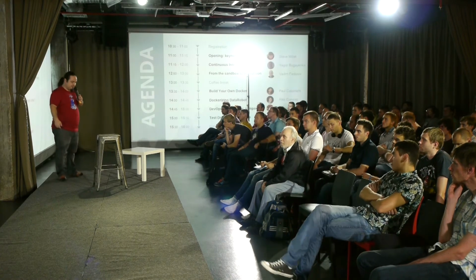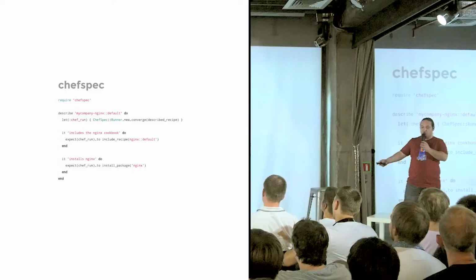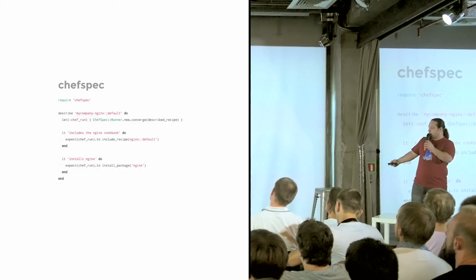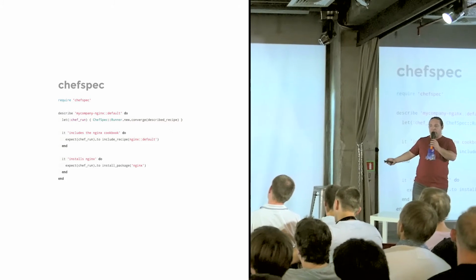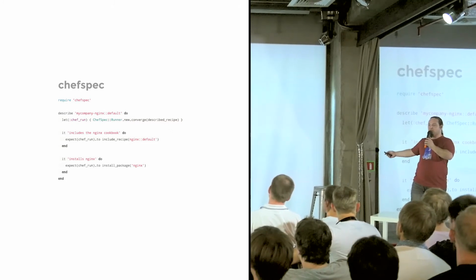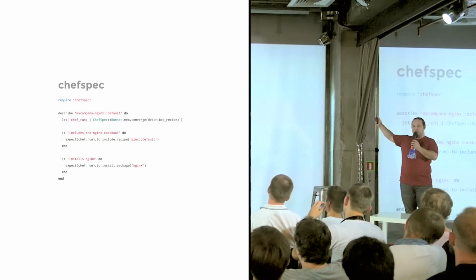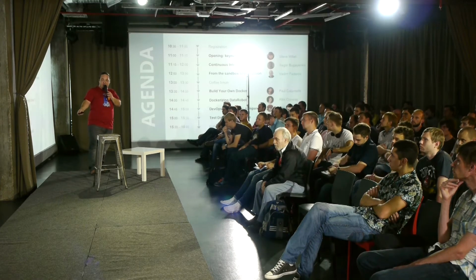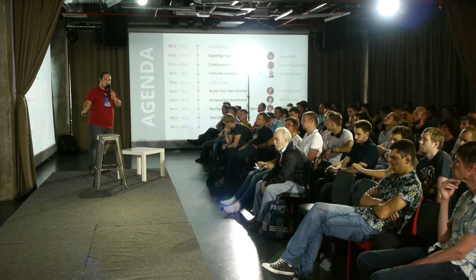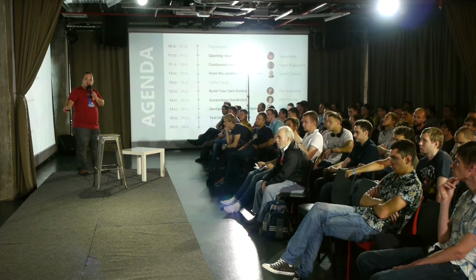So how does ChefSpec look? You just say, I want to make sure that my Chef code includes this include_recipe nginx thing. You don't test that Nginx was installed. You just test that you didn't forget to include whatever third-party code does what you need to be done. And you also want to make sure that that code installs the package Nginx, because this is why you ran this. So this is simple enough.